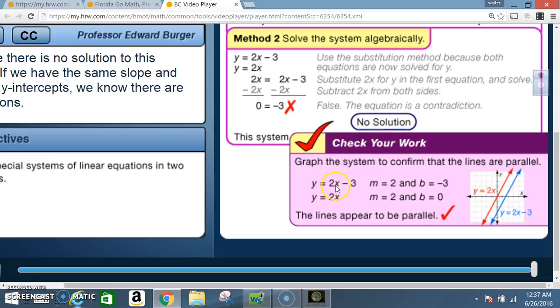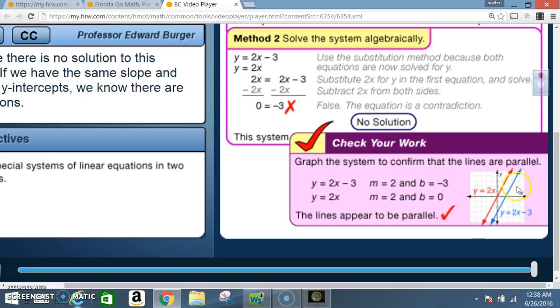We got y is equal to 2x minus 3. Our slope is 2. And our y-intercept is negative 3. So the first thing we graph is a negative 3. So we come down here, we graph negative 3 right there. Our slope is 2. That really means 2 over 1, which really means the rise over the run. So the rise is 2. So it means you would go up 1, 2, and your run is 1 right there. If you had to go in the other direction, it would be down 1, 2, 1 that way.